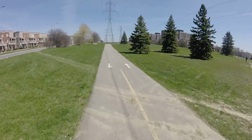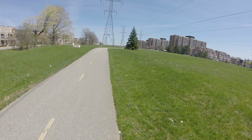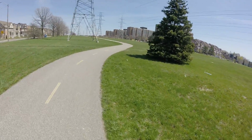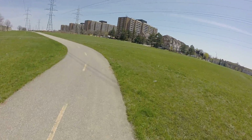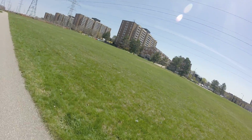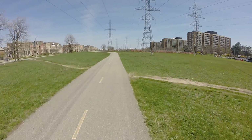So this trail goes east and west along the power lines. And they added a bus exclusive lane that funnels over from essentially Dufferin to here. So when they did that, they made the enlightened decision of building a bike lane, or trail for me, right beside it. This is good. This is what we want. It's all in an area where cars weren't going to go, so why not?